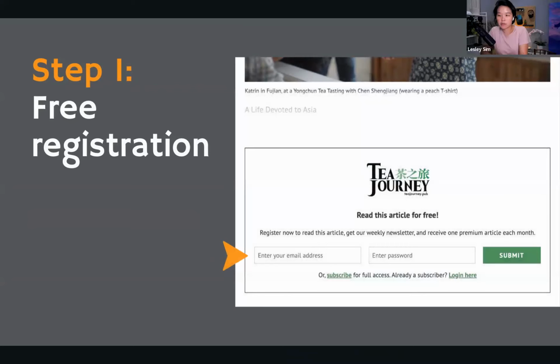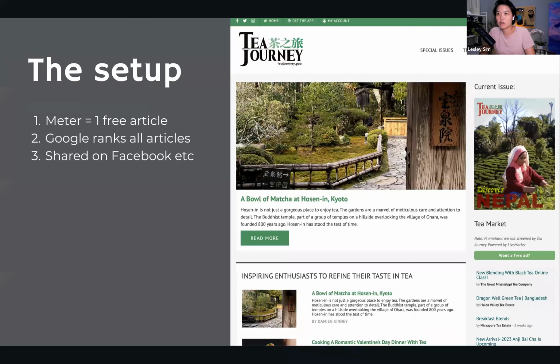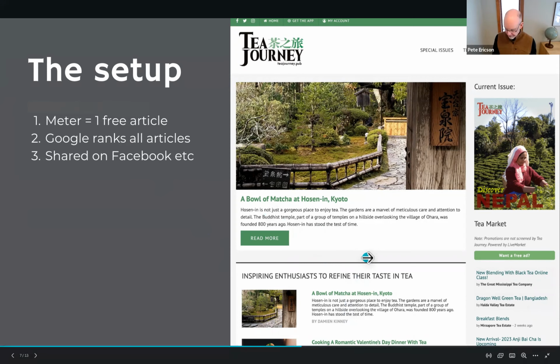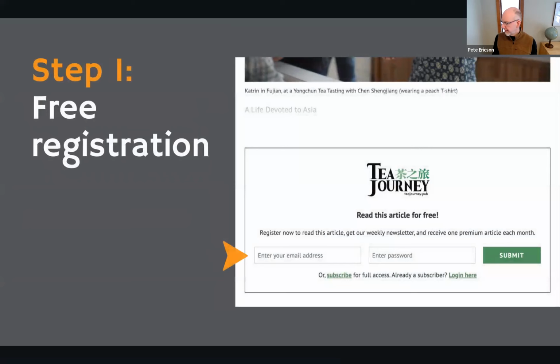Okay, does that mean that if they've read more than one, they have to start paying? So it's one free article as a subscriber, and then anything more than that you have to pay. Is that right? Close. There's the free registration middle that we're going to take folks through. Let's take, as an example, just what Steve did. Let's say I read an article already and I click next article. I get stopped. Oh, wait a second, I can't read the second article in this case. But the messaging here is read this article for free.